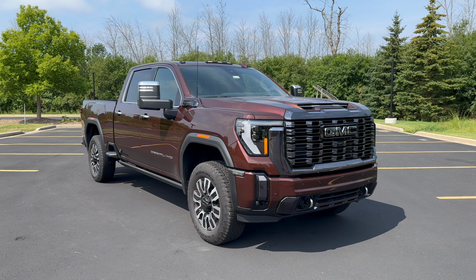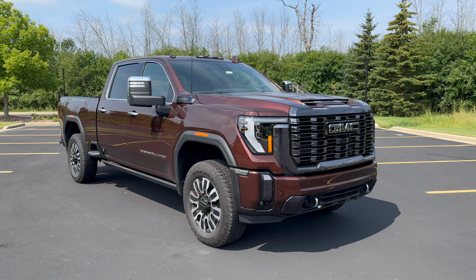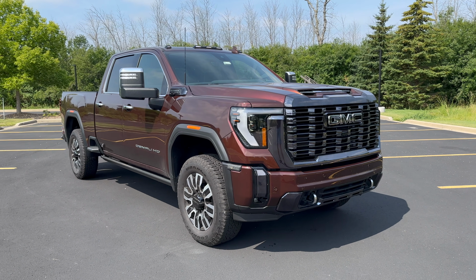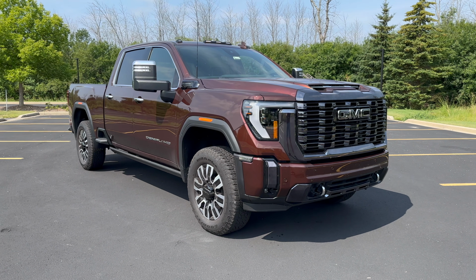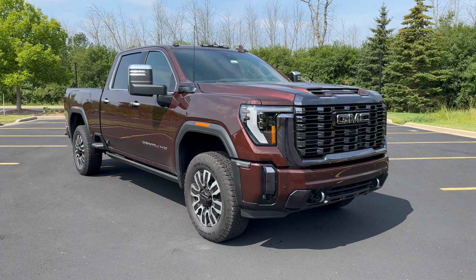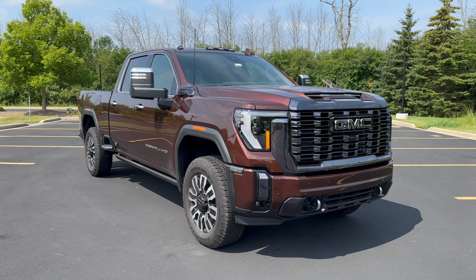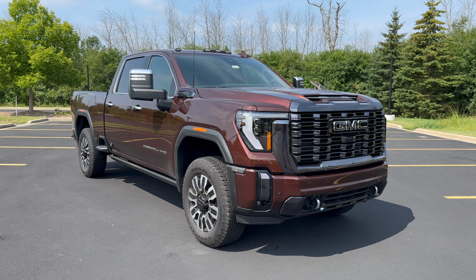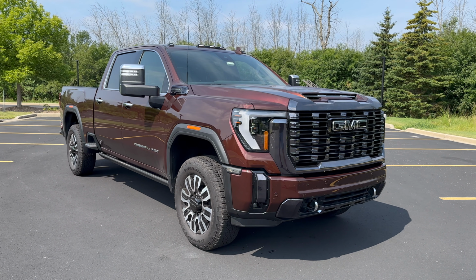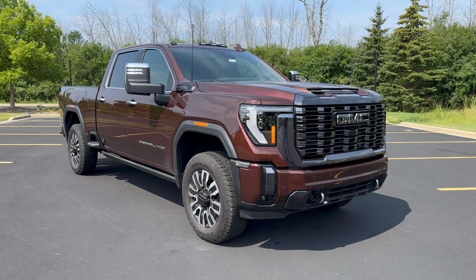And of course, lastly is price. We've mentioned it a number of times here, but as tested, this is $95,000, which is a crap load of money. But it's kind of something that you start to expect from this class of vehicle. I mean, the Ram Rebel 2500 that we tested earlier this summer was about $90,000, and it doesn't have half the luxe stuff that this thing does, and it didn't ride as well. And well, just watch that video if you're still interested. But yeah, 95 grand is a big pill to swallow here.